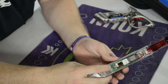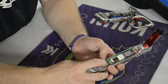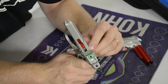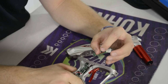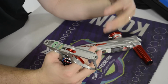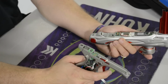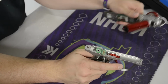Alrighty, you see these boards, most companies now are using this system, and what it is, it's a spring contact system. These are springy, and these contacts will go and they'll hit right against this plate. And because they're sprung, they're always going to stick up far enough and you can compress them, but they're not going to bend as having to fit from a male into a female connector. So that is a very reliable system, and it's been used for many applications outside of paintball for years, and now the paintball industry is using them.